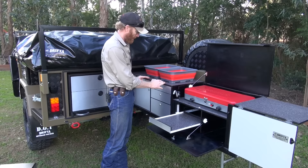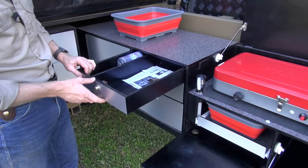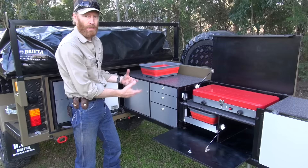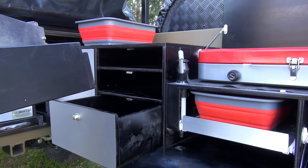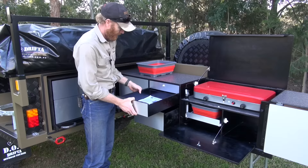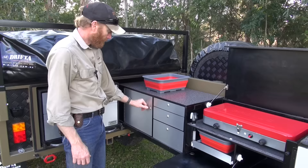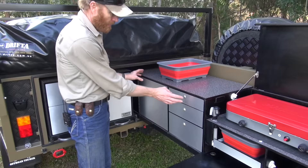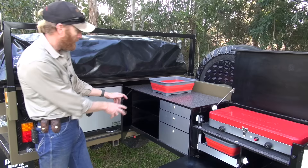Inside you've got plenty of room for your cookware — a fry pan underneath or a chop board — and three drawers: cutlery, plates and cups, and further space down below as well. When constructing the kitchen we call this the H-piece area — you can see why, and it forms a structure as part of the kitchen. With the DPO in the black stainless look we've got push-button latches, which finishes it off nicely. On the end there's a cupboard with lots of room for food or kitchen equipment.